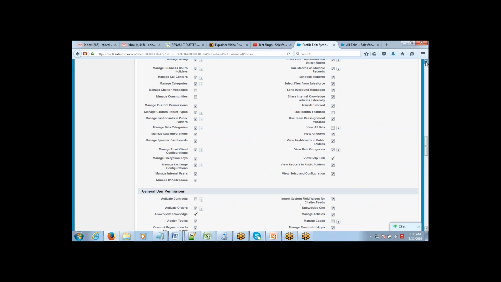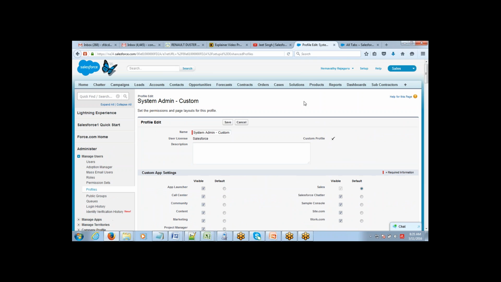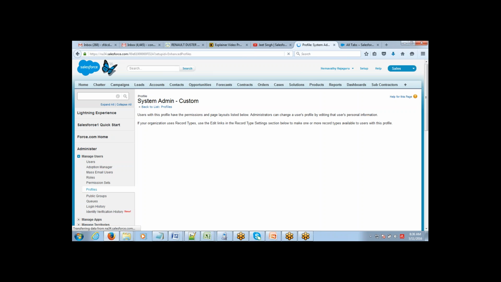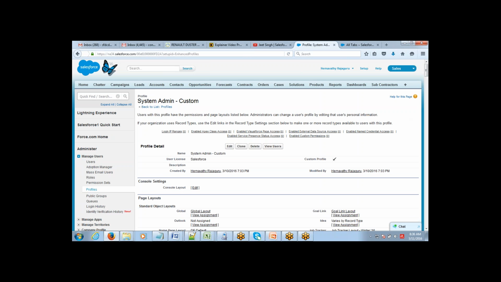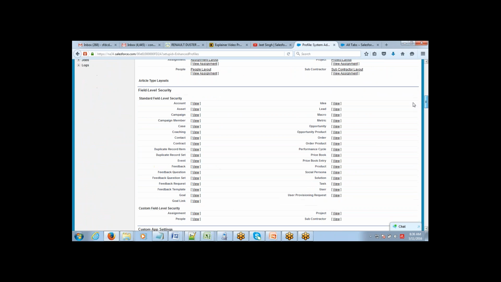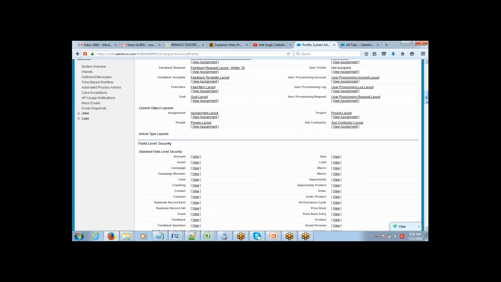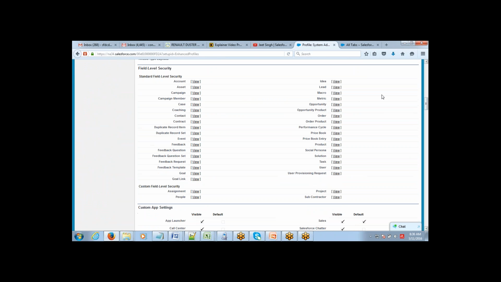We'll have to change the field level security for this, right? So if you want to change the permission for fields, then you just have to go to the profile. For field level security, you don't have to click on edit. For other permission settings, you were clicking on edit. For field level security, don't click on edit. Just scroll down a little, right after your tab setting is over. Right after the page layout section, you will find field level security.